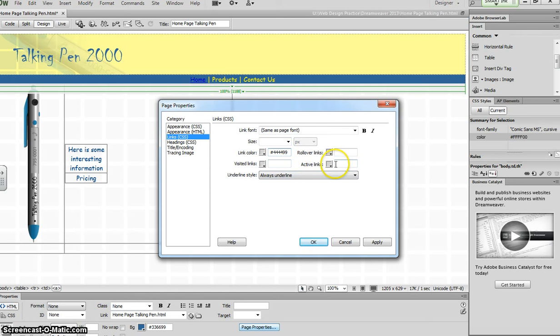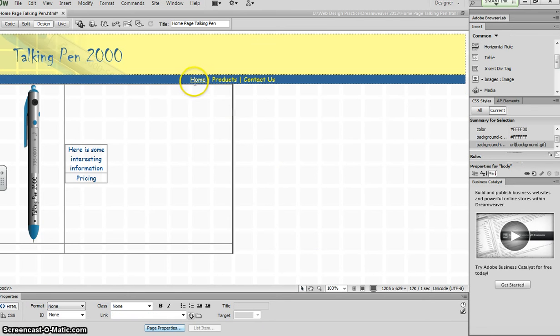And you notice that we can also change the color for when it mouse overs, or once it's been clicked upon, or when it's just sitting there. Oops, did I type that correctly? Nope, 4 F's, not 4 4's, pardon me. And I'm going to apply that now and click on OK. So now that link is yellow for me also.